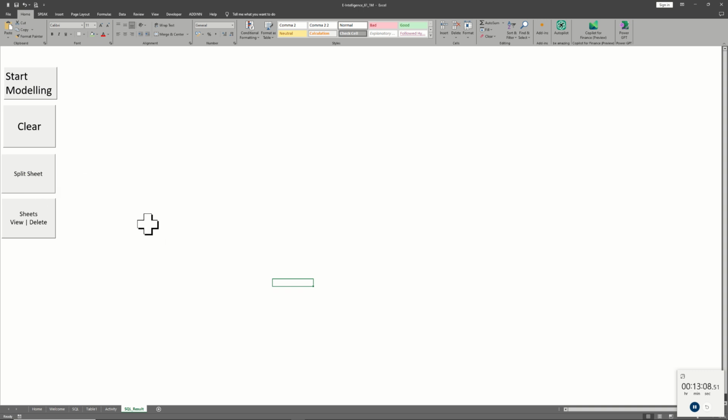If the number of columns is above 256, that should help. Then the delete sheets, if you have lots of sheets, as you will see when we start making this operation, you might want to delete some sheets off. This is what you use.